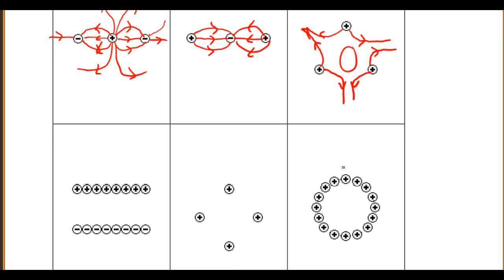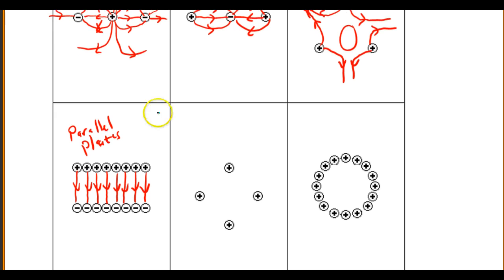Now, if we line a whole bunch of charge up, what we end up with is simply a group of equally spaced lines, which tells us that the electric field here in the center is constant, uniform throughout. This would be what we would have if we had two parallel plates of conductors, like two metals, as in a battery or a capacitor.